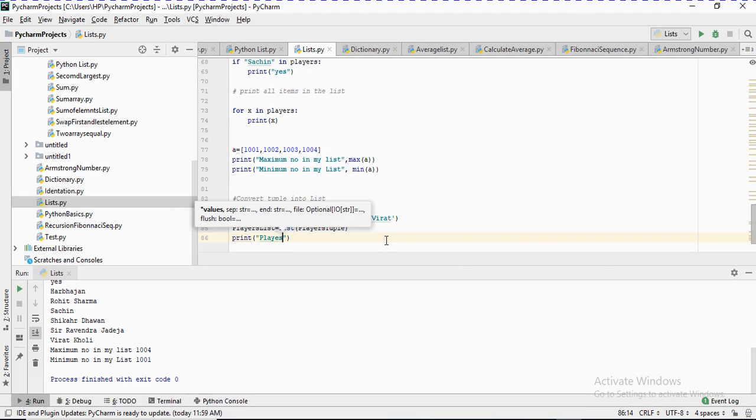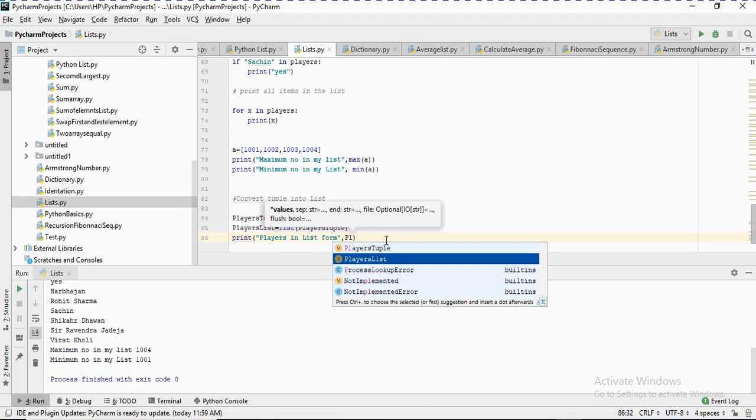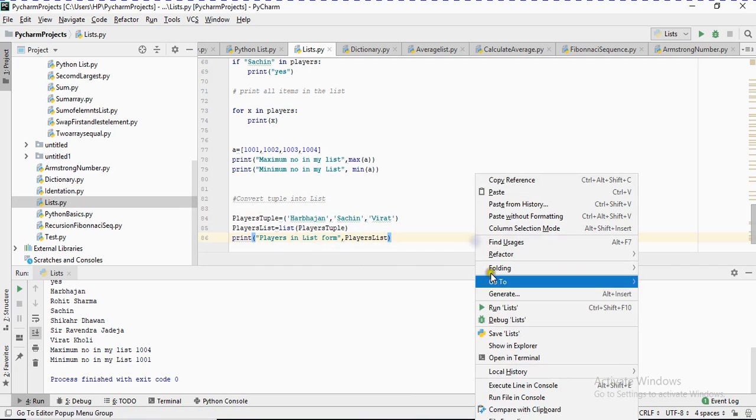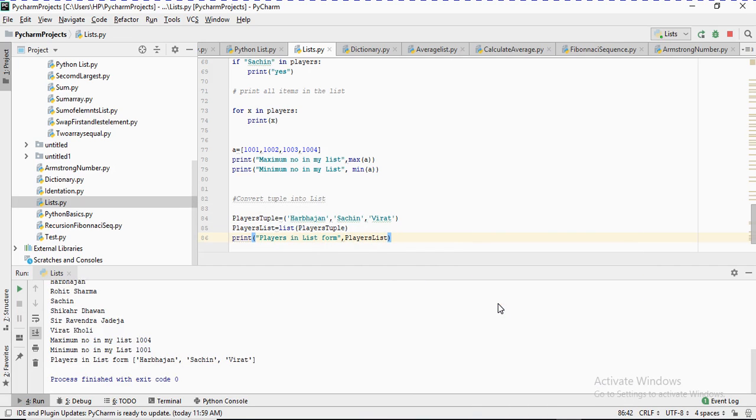Players in list form, right? If you see, earlier it was in tuple form, now it is in list form.